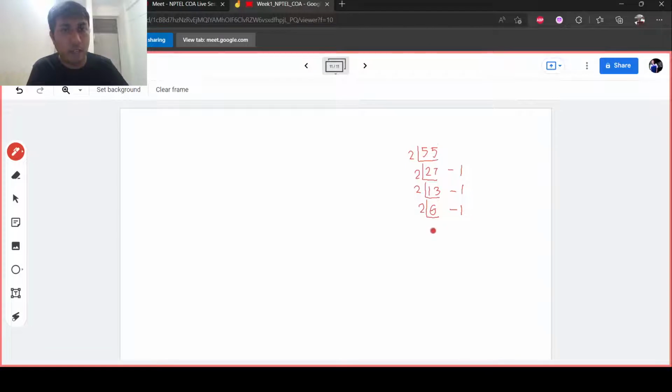Again divided by 2, the quotient will be 3, and the remainder will be, no sorry, 0. Again, the quotient will be 1 and the remainder will be 1. So this is the binary value of 55.